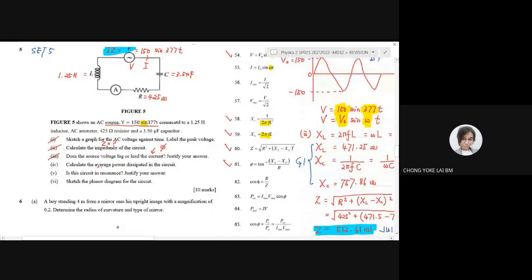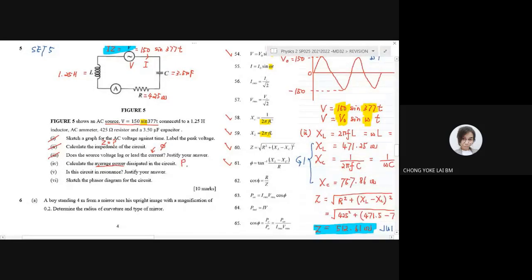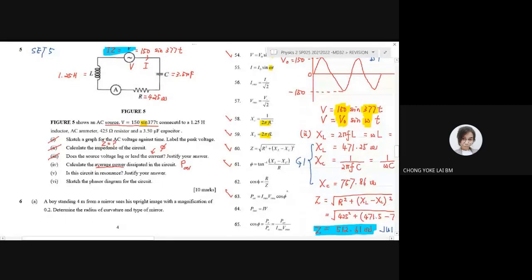So you want to find average power. So tulis dulu apa simbol guna untuk average power. P average. You want to find P average. Then you go for the list of equation. Where is P average? Sini. Equation 63. Nampak? P average is I RMS, V RMS, cos phi. Cos phi adalah power factor. Ataupun phi ni adalah phase angle. Kita dah kira tadi kan nilai untuk phase angle.